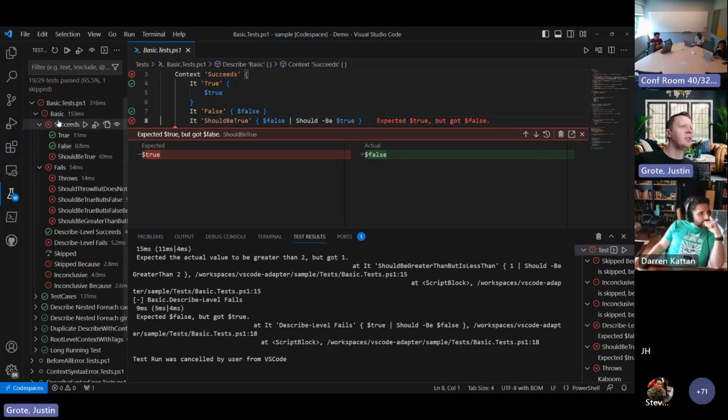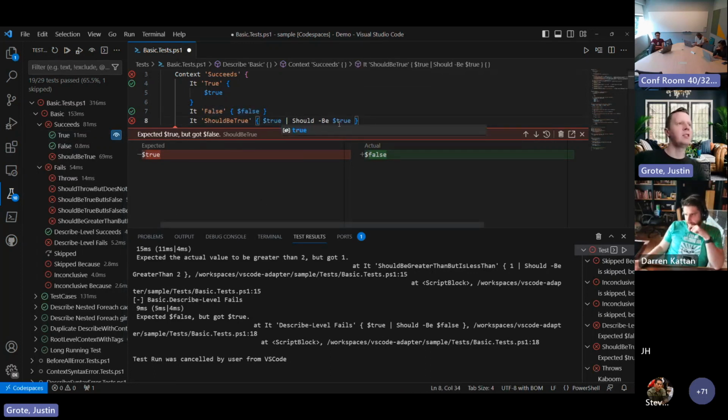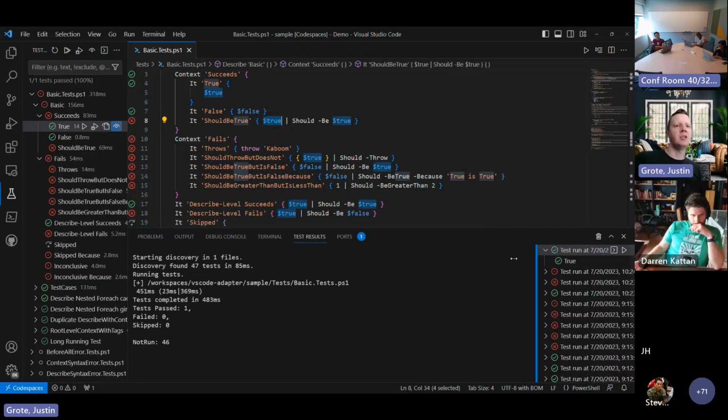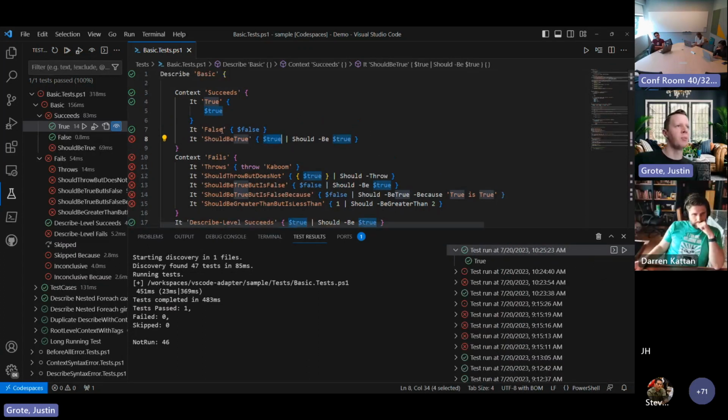Finally, an additional item here is that we now have the ability to auto-run tests. Before, that was a button down here with Pester that was just enabled on a global basis. An API was added to VS Code to do this. They're called continuous run tests. So now each test has this little eyeball next to it. If you click that little eyeball and you edit the test and hit save, it will automatically rerun that test as you go. So as you're writing your tests, every time you save that test, you'll be able to see the updates. Here's a real simple test: this true should be true. I make this false, should be true. As soon as I hit save, it reran the test. I get this here.